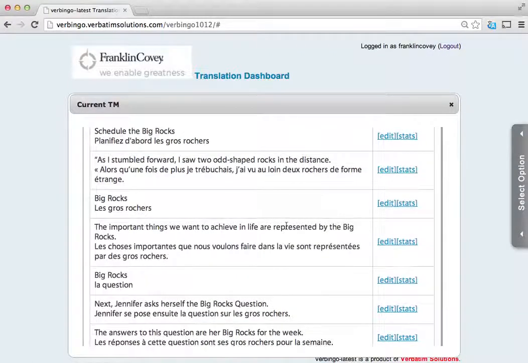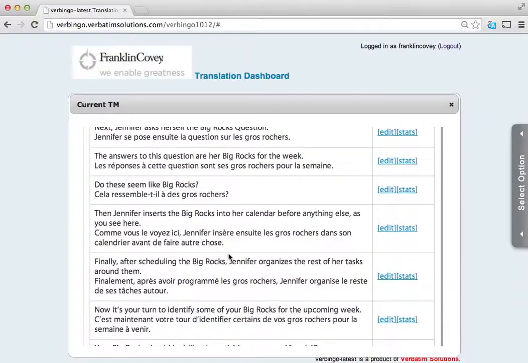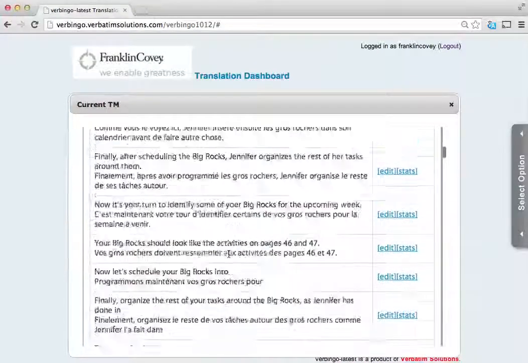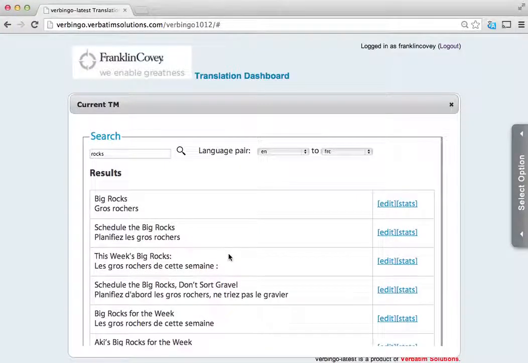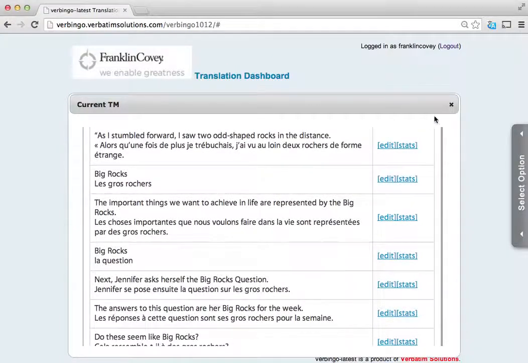We are improving this editor to make things easier to work with and see and spot, but this is a really good place to make sure consistency takes place. But again, this is not for translation, and it's not good for translators to be in here. This is a centralized person who understands your terminology and can manage that well.